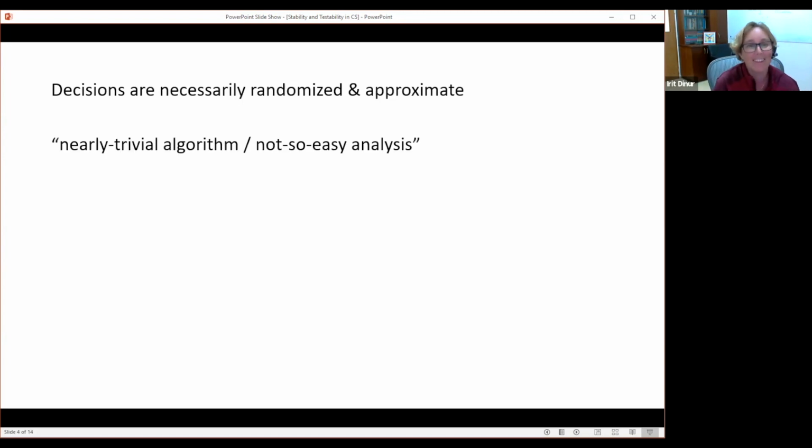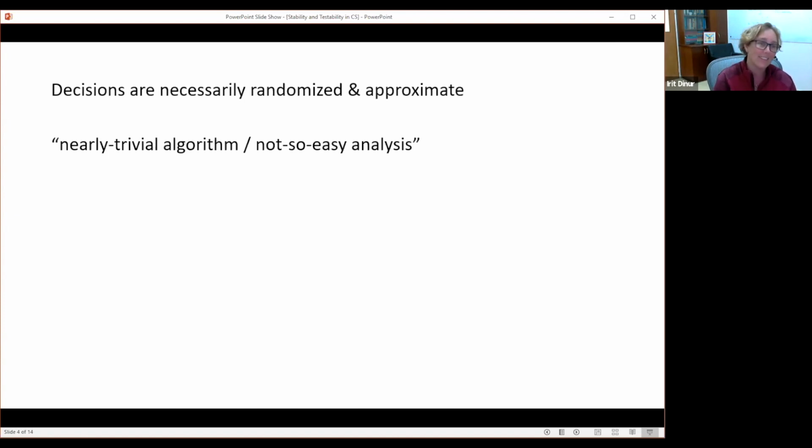A second property of this field, the hallmark of property testing, is that the algorithms are almost trivial. Usually they look at a tiny part of the object and check whatever you can possibly check on this local view. Say yes if the checks passed, say no if they didn't. So the algorithm will be trivial and boring, but the analysis is not so trivial and boring. Sometimes it's really surprising and interesting.